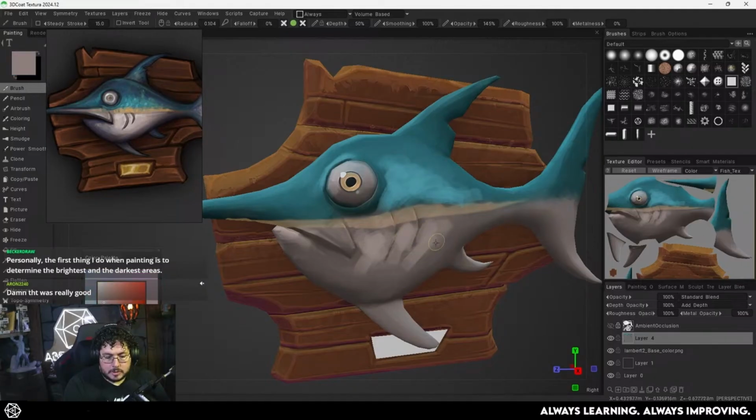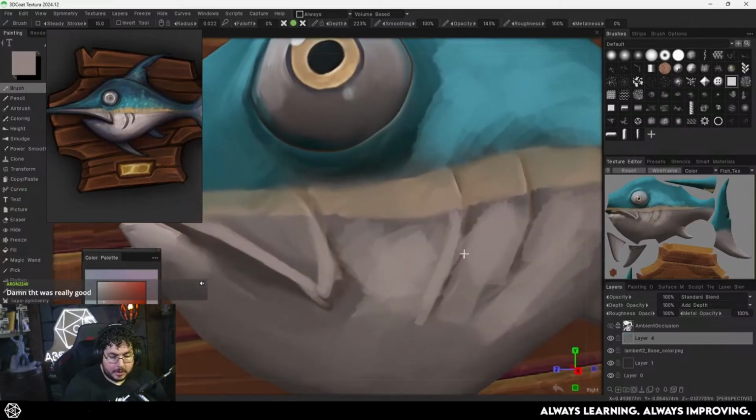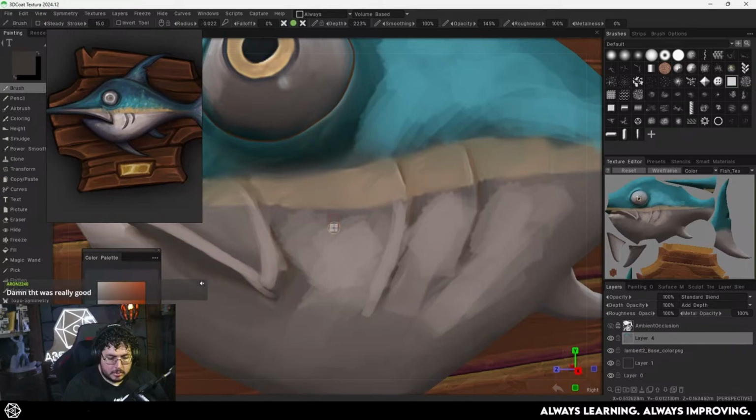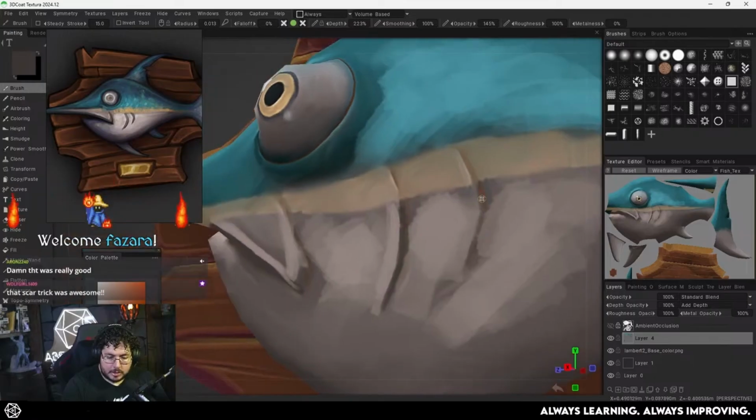We're gonna be adding all of these light values here to tell our audience, in this case you guys, hey, this is where we want you to look. This is the important area of my character, or in this case, my fish. So I want you to be looking at this particular area. Now, in order to get a little bit more depth, you can see here, for instance, on the gills, we're going to add a little bit of a shadow. We're going to change the colors of the shadows and all that stuff in just a second. Right now, again, it's like a blocking.